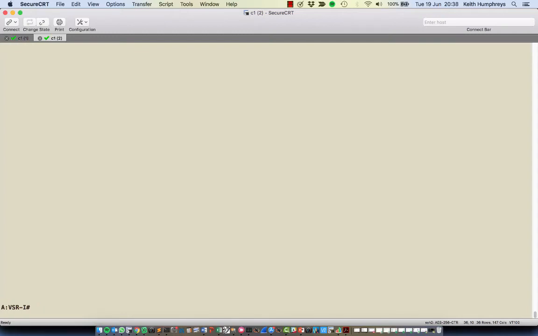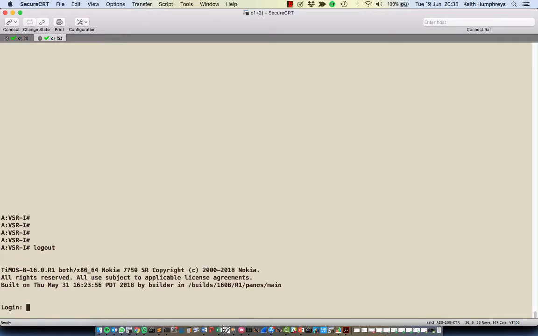Every so often, humanity has the pleasure of seeing something so mind-blowing that the universe brings to us. Today, we see another of those things, the release of SROS 16. What is different, you ask? The CLI looks the same. Well, I have fooled you. The CLI has been completely reworked.